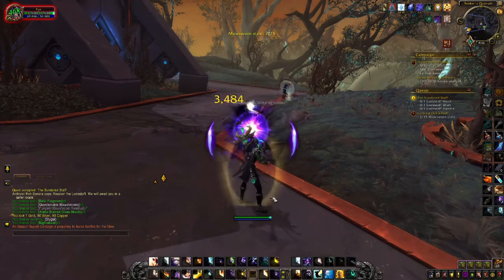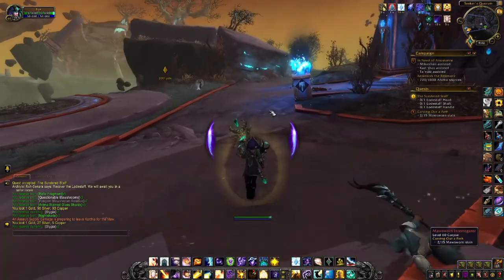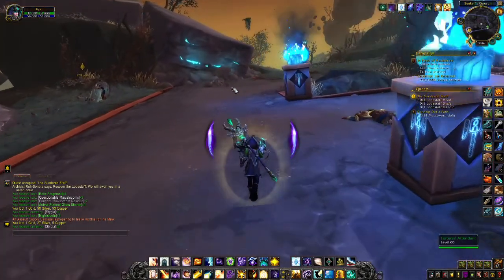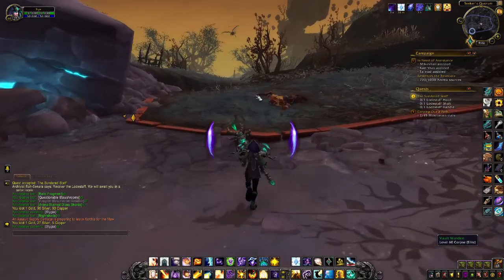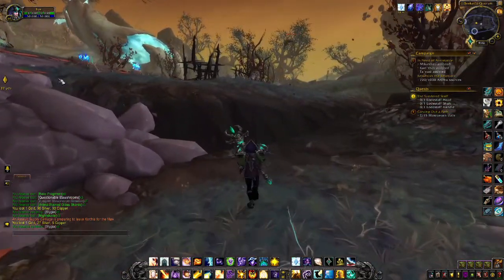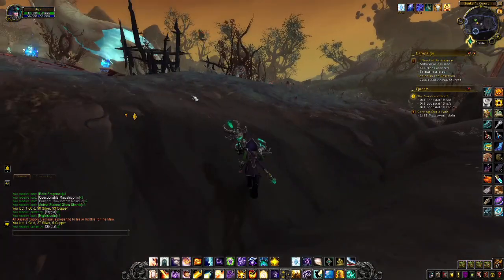Right, so we're definitely in the correct area now. And I think I do see at least 1 marker. Yeah, in that direction I see at least 1 marker, probably for the staff quest. And there's not that many mobs, so yeah, there's some people wandering around. There's quite a few people doing all of these quests, so probably not going to be too hard to get through any of the areas at the moment.